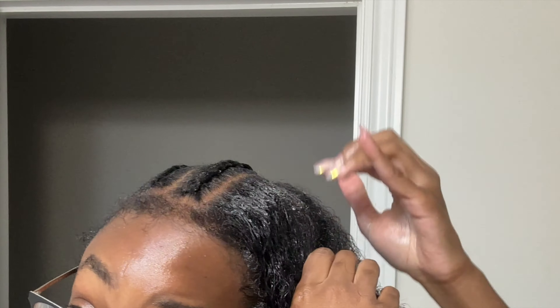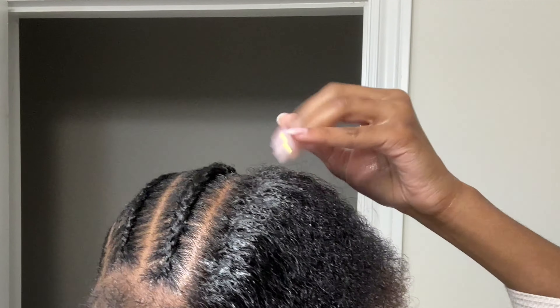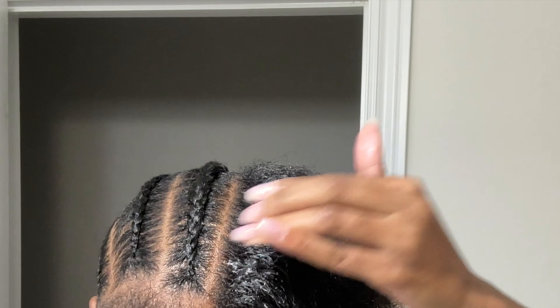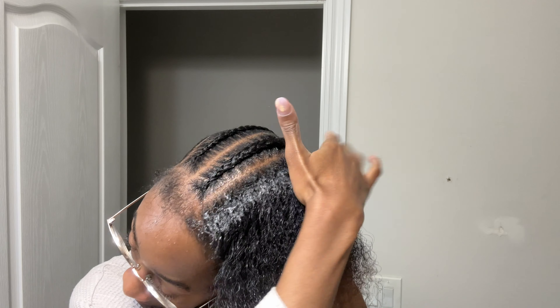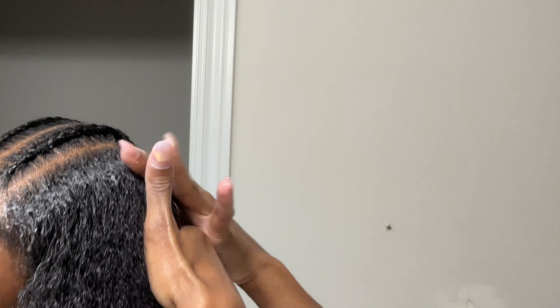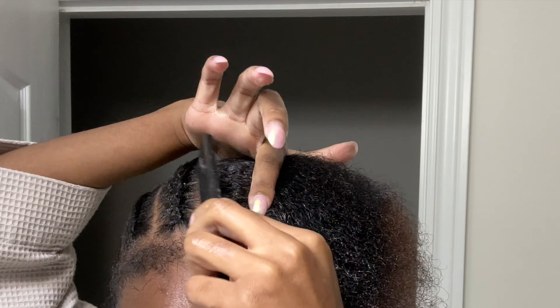Now I'm in the process of detangling my hair. Shedding is normal, especially if your hair has been in a protective or low maintenance style. I didn't really show the camera which gel I'm using, but it's called Braid Formula and I found it at my local beauty supply store. I apply gel only on the roots — I don't like applying gel on the ends of my hair because it can be drying and my hair is already super dry.